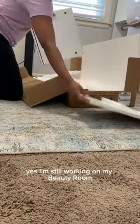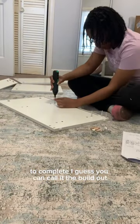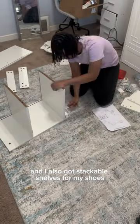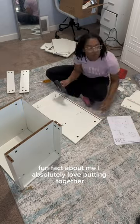On this episode — girl, you anxious because your house is dirty and ugly? Yes, I'm still working in my beauty room, and good news: I finally ordered the last pieces of furniture to complete — I guess you can call it — the build out. I got this charger nice stand to hold my accessories and makeup, and I also got stackable shelves for my shoes. Both of these are from Amazon and now in my storefront under beauty room.